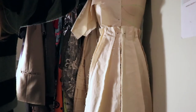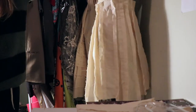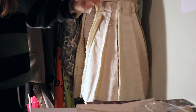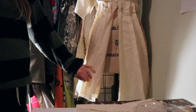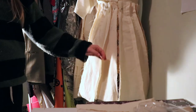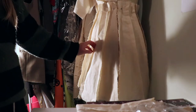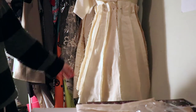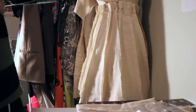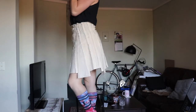So this is the somewhat completed skirt. I still want to fray all of these a bit more. This is actually meant to be the back, but I kind of like it as the front, so I don't think fashion has to be something that runs exactly how you initially think it to. There's always room for new ideas to come, and if that's from putting something on back to front, then like, cool, dude. So that is the skirt.